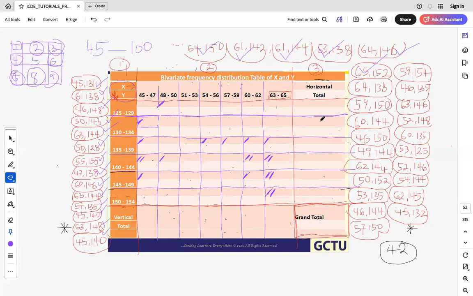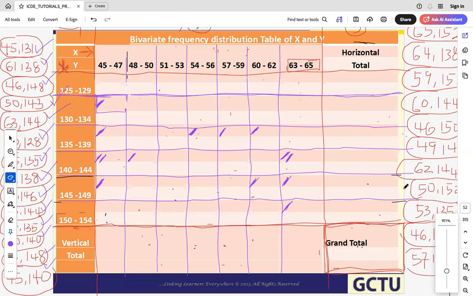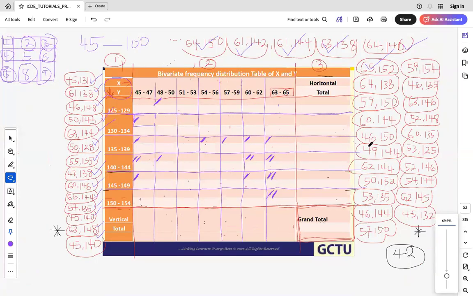All right, good. So we continue with our next data. Let me zoom a bit closer for you. That is also too much. So I think this is a bit better. Our next data is 64, 138. 64 is in this range. So we look for 138 and then we land in this cell. So this is our second in this cell. This is also done, 64, 138.